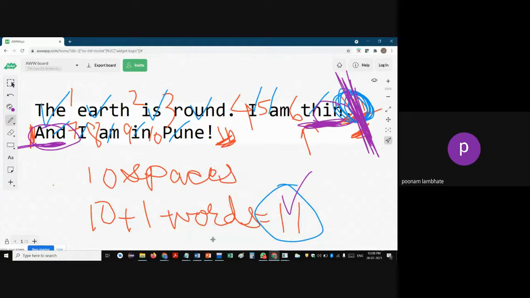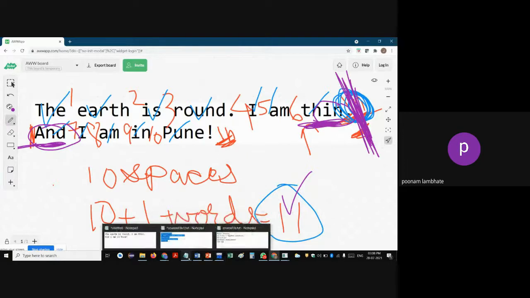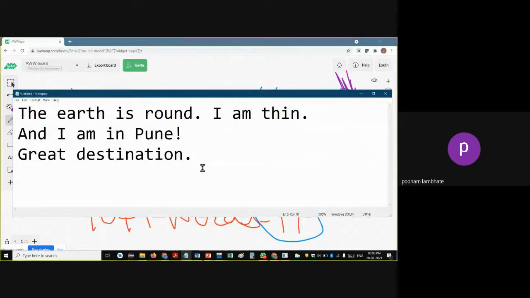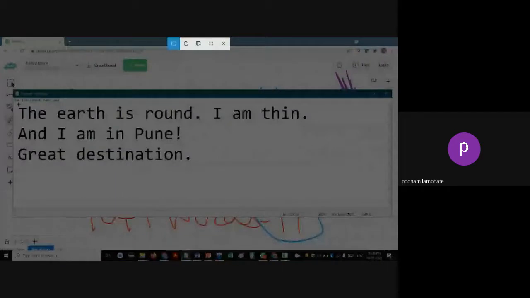Let us try for one more sentence. Now let us try for this example, whether we are getting a similar error or not.